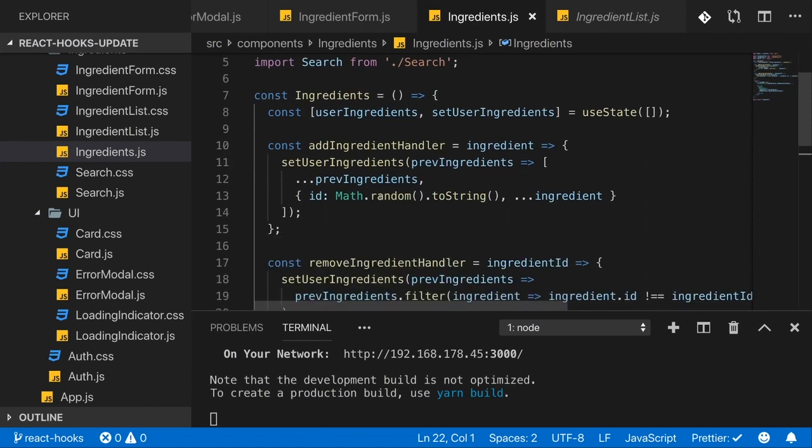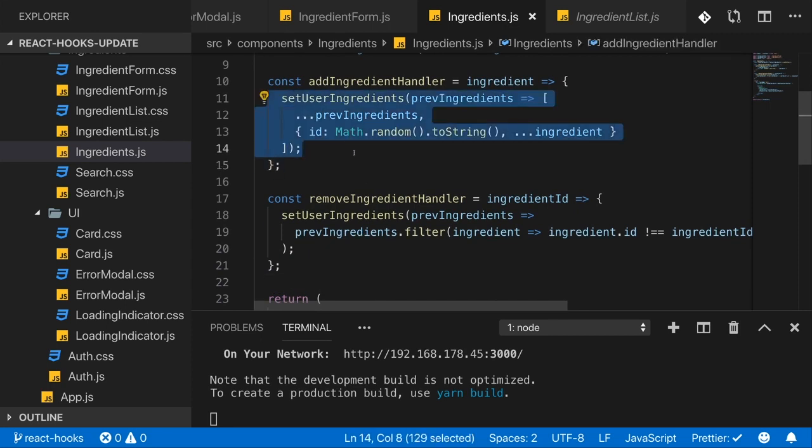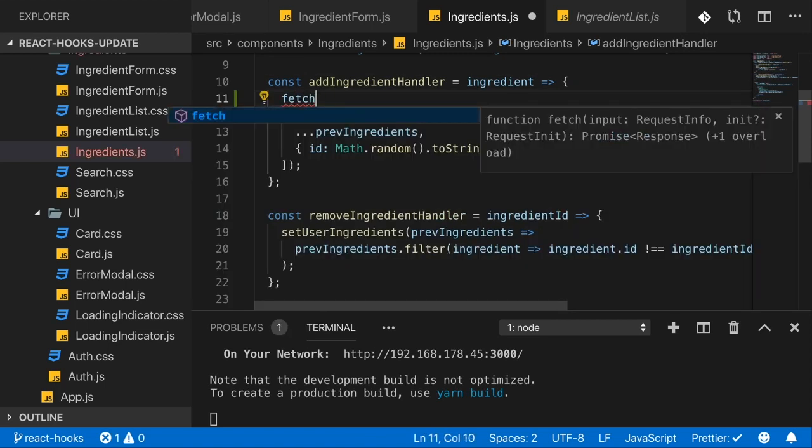And to send requests, we can use Axios, as we did in this course, or we use the built-in Fetch API, which is built right into JavaScript. It's totally up to you what you want to do. To mix things up, I'll use the Fetch API built into JavaScript. So when we're adding an ingredient, besides updating this locally, I also want to send an HTTP request. And I do this by calling fetch.